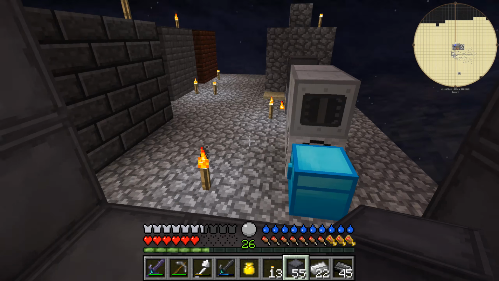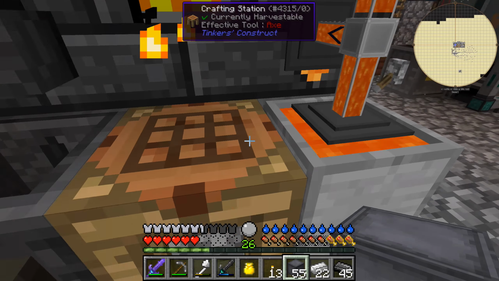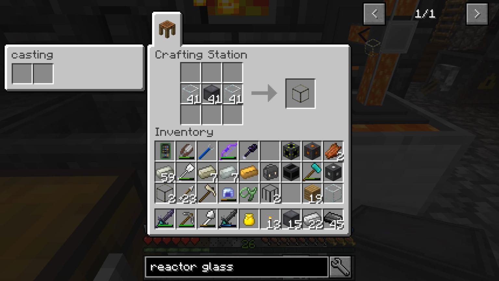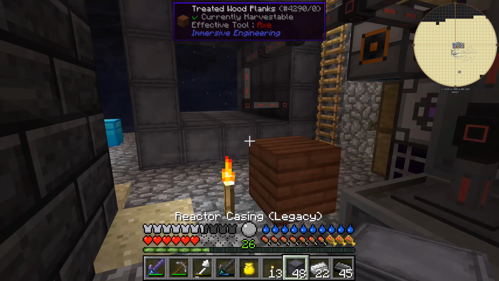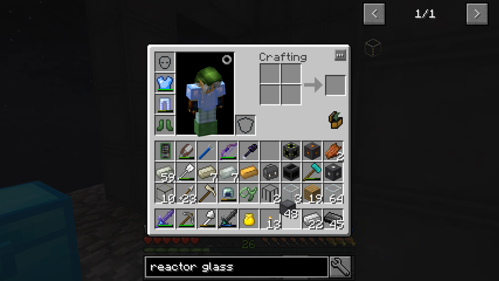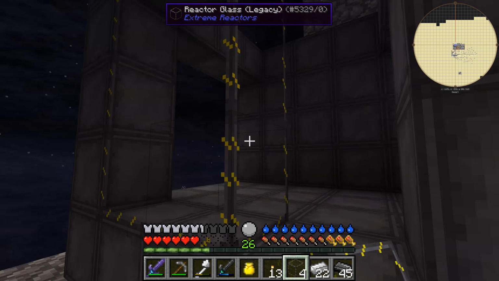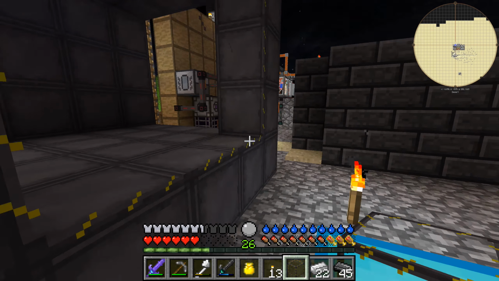Might be cool to have one side of glass. That could be cool, because we can spare a little bit of glass here. It's not a big deal. So let's maybe make some reactor glass without flesh. For that, we need 9. So we'll end up with 10, I guess, because I click many times. So we'll put glass on this side. Reactor glass goes here. Alright. Cool. And then, why not? We'll just make that side too.